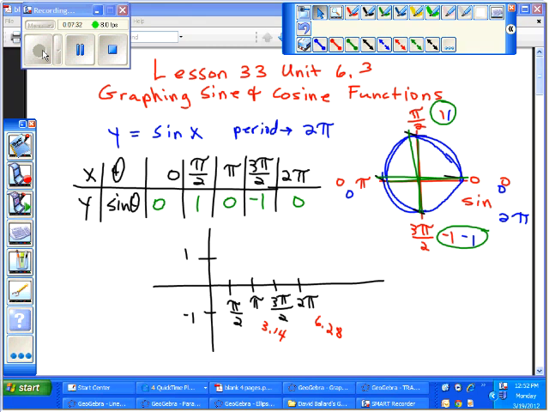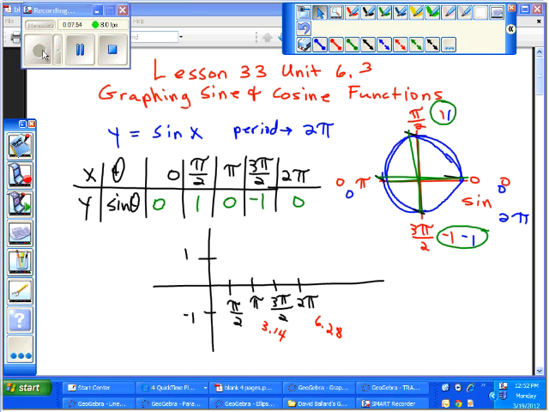If you put it in the graphing calculator, you would make your x minimum 0 and your x maximum 2 pi. You'd hit 2 and then do the pi symbol, second up arrow. And you'd make your x scale pi over 2. And it'd change it all to these crazy looking decimals in your calculator. Okay?